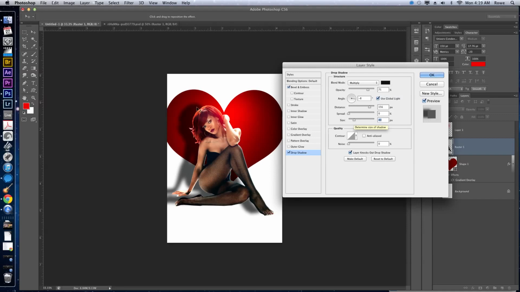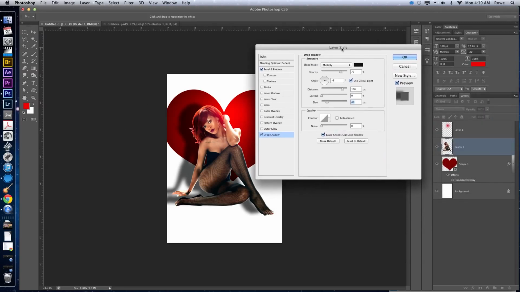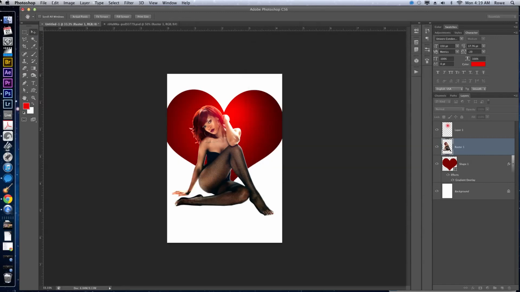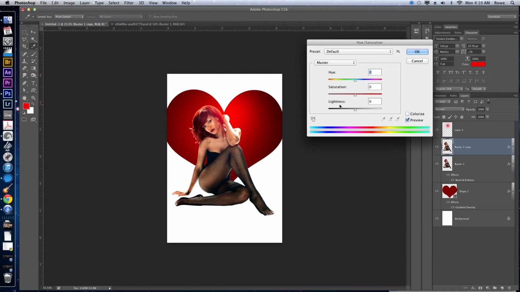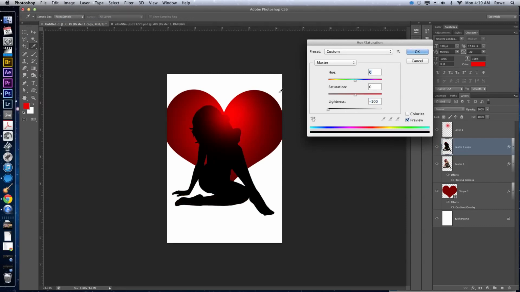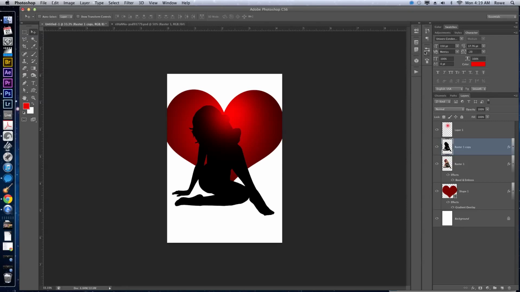But this is the thing here, I want the drop shadow to only be inside the heart, or I want to be able to manipulate the drop shadow separately away from the Rihanna layer. So instead of making one in here, I'm going to uncheck that and then just hit OK. I'm going to duplicate my Rihanna layer by clicking on it and dragging it down here to the new layer button. Now I have two of them. I'm going to get rid of the layer effects I had on that one. Now with this, I'm going to go to Image, Adjustments, Hue Saturation, and then just turn the color down. Now this essentially is going to be my drop shadow.